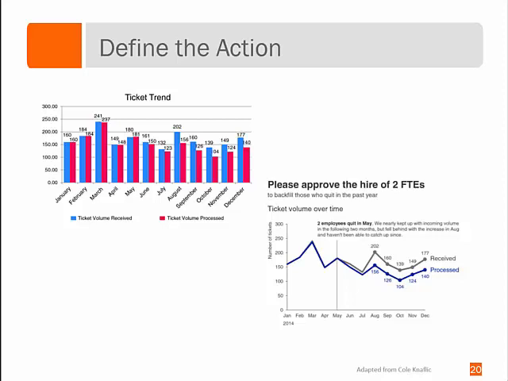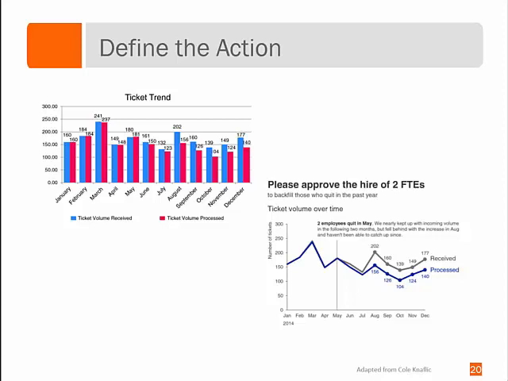And so we're starting to have a backlog of tickets that are unprocessed. And that continues through August, September, October, November, and December, where we can see the significant gap in labor to handle these particular tickets. And this is how we can use a data visualization to be persuasive.